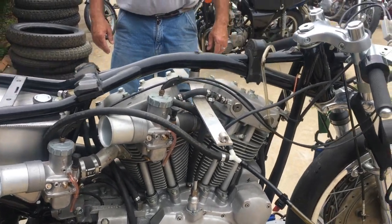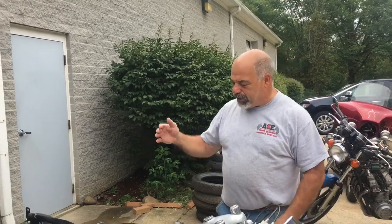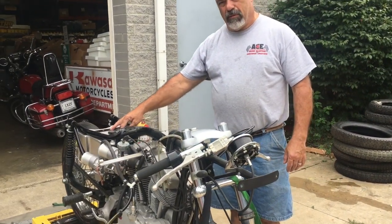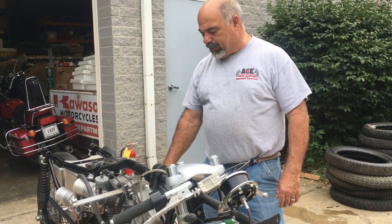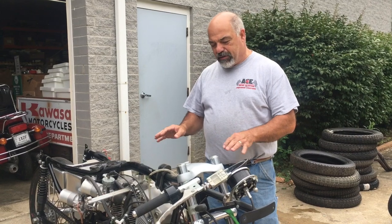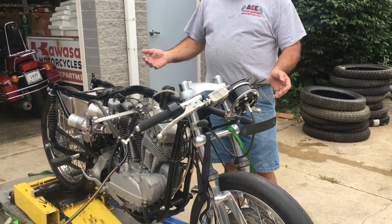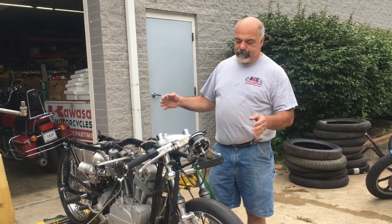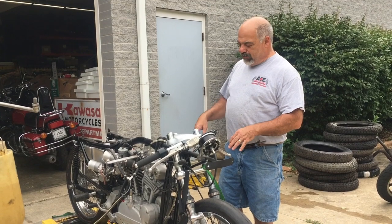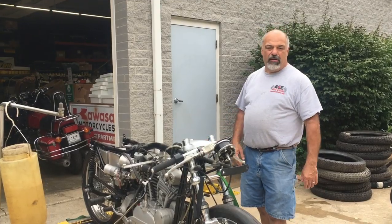I don't really want to ride this because I'm going to burn my legs in shorts, but kind of what you see is what you got. We did check the oil pump — it's working and returning. We filled up the primary with 12 ounces of Type-F fluid. Everything you see here is pretty much ready to go. We're going to put the body back on it, leave the oil in it. If you buy the bike and want to store it, we can drain the oil, but I can personally guarantee you this bike will leak oil in time — that's just their nature.